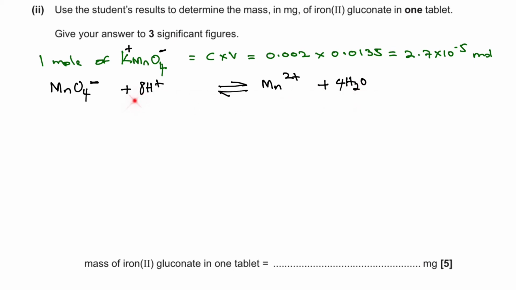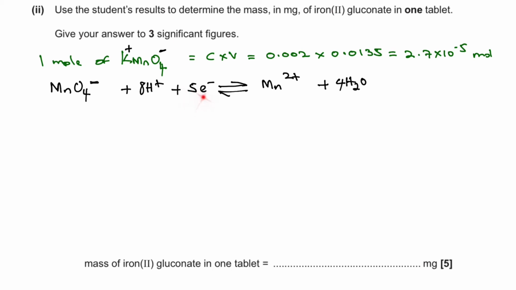And then we need to balance charge. This is plus 2 here, and that's 0. So on the right hand side is plus 2. On the left hand side, I've got minus 1 overall, and this is plus 8. Minus 1 plus 8 is plus 7. Plus 7 here, plus 2 here. Obviously, I need to add minus 5 to plus 7 to then get plus 2 here and plus 2 there. And the way to add it is to add electrons. So I'm going to say plus 5 electrons. So that's the way to add it.